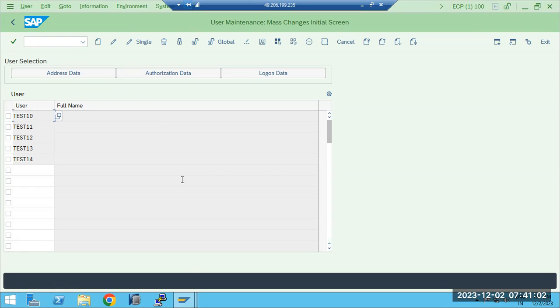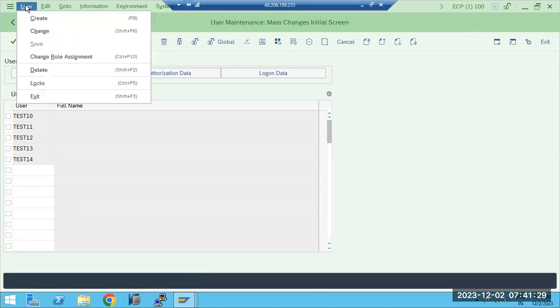There is one more thing, one more transaction code for this. For mass users, can we also do copy user, like for a single user? Copy user, I think it's possible, but we need to check where it is.